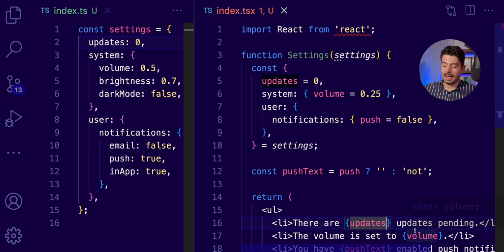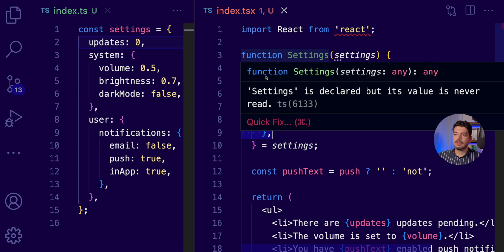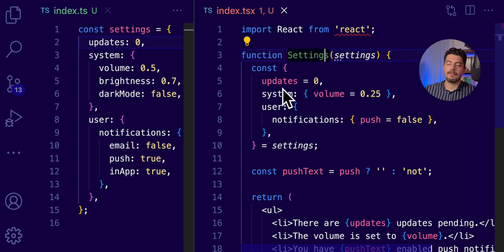I have seen people writing the default values here, for example, updates or 0. This is not a good approach. First of all, this one is a buggy feature. We probably want to use this operator. We've talked about this operator in a previous video, but I don't think it's nice to have logic here. As we said, I think it's better to specify the default values within the destructuring itself, and it makes it much more readable.